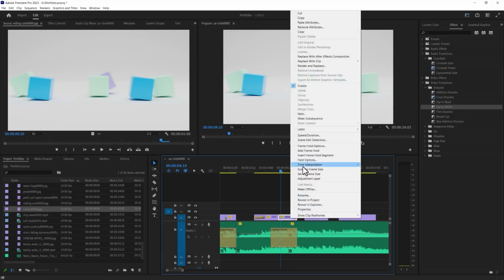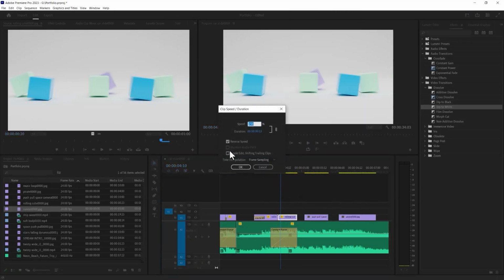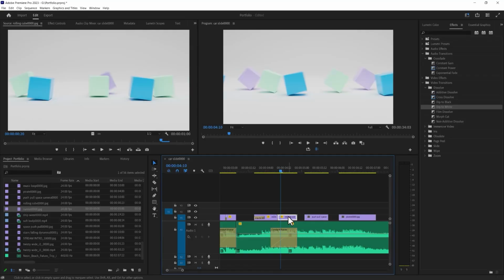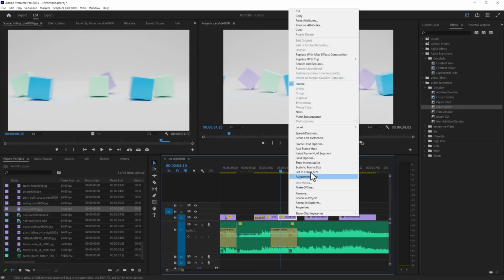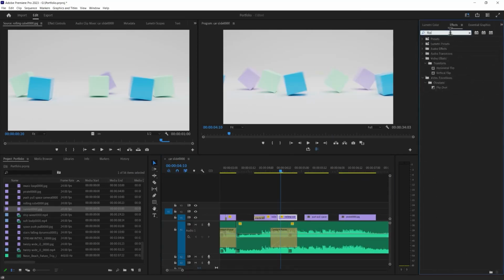Or you could also try and play it backwards, as in flip it. So instead of reversing the speed, what if we flip it? Where is it? I think we type it in over here. Flip. Yeah, horizontal flip.